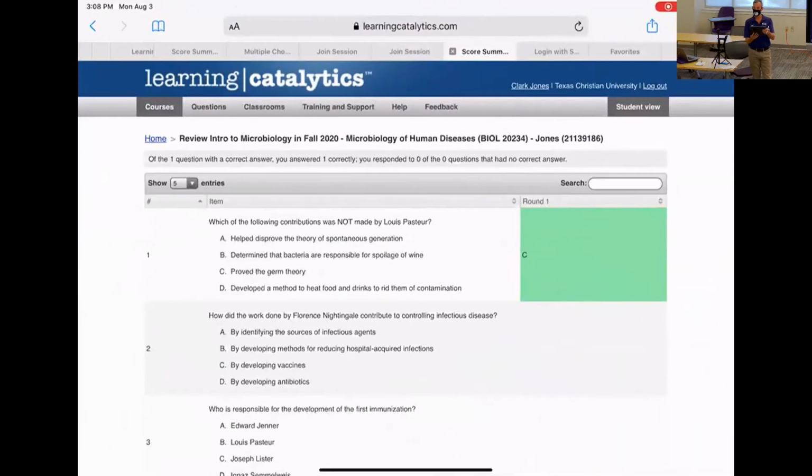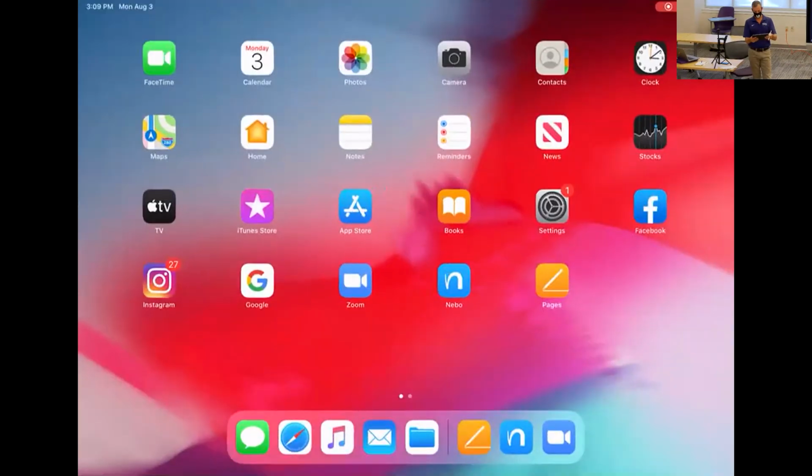Oh, you got a little bit better there. Yes. Thank you. So Clark just rotated his iPad. I noticed that when he made the rotation, the text got bigger for you to be able to read. So that's a hint on a mobile device that rotating the screen makes a big difference.